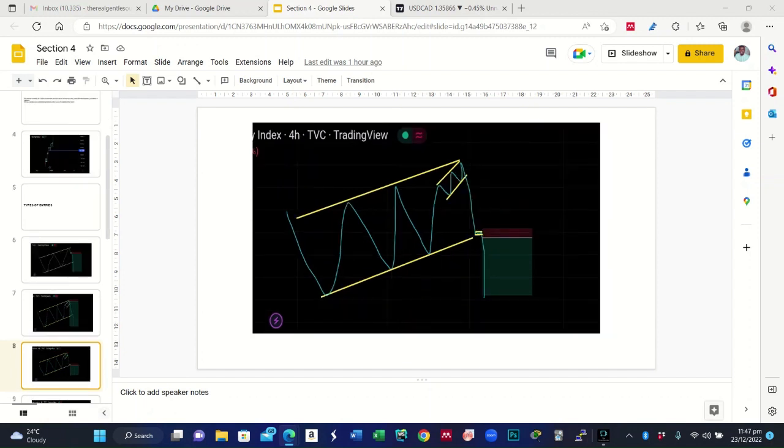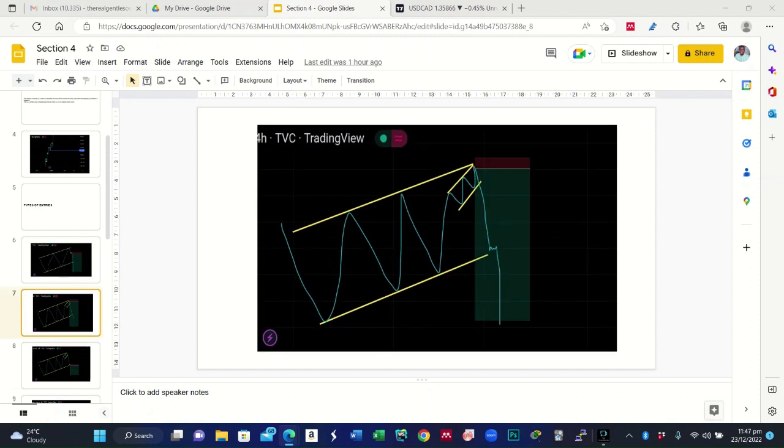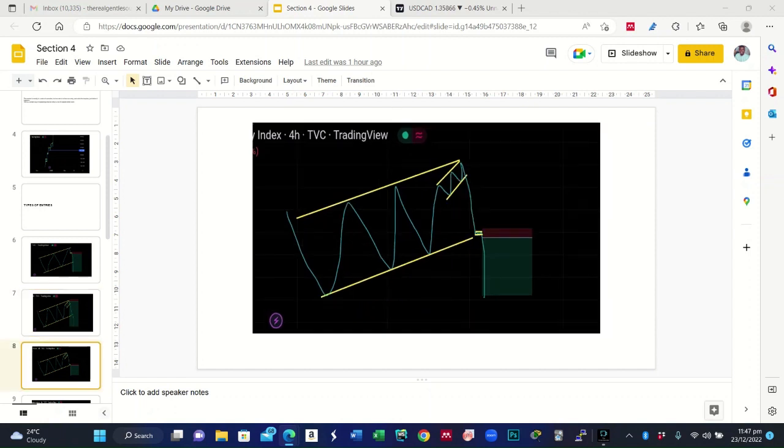Now another entry type. This other entry type, in case you miss the first entry, is very similar to the one I showed you just now, but the difference is that the entry is at this lower area here. So this is in case you miss the first entry here. Then if you see a correction at a particular area down here, just before it breaks out, then you can set your entry below the correction and then your stop loss will be above the correction and then you set your take profits at the beginning of the correction. I hope you are getting it now.